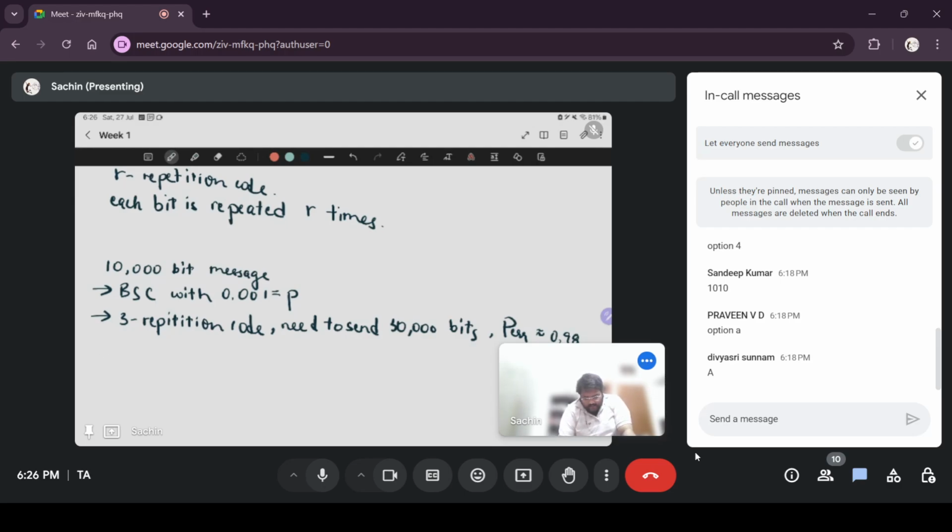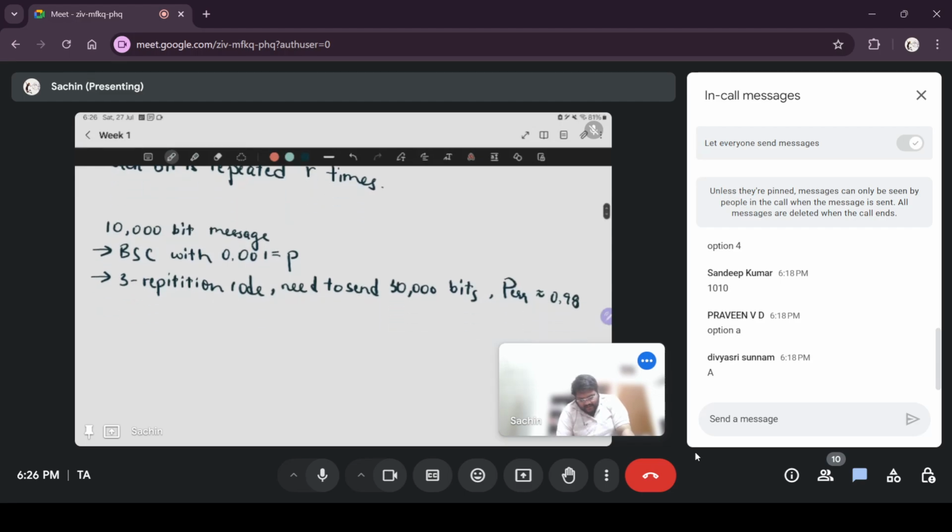Okay. But Claude Shannon had a result which said that if the rate of your code is less than the channel capacity, then for sufficiently large messages, you can get your probability of error to be arbitrarily close to 0. If you do some math, and I am not going to do the math here, using Claude Shannon's logic, you can show that you should be able to get this same probability of error with about 10,150 bits.